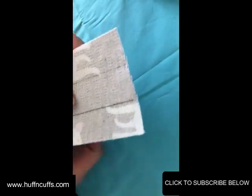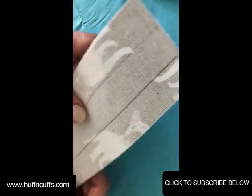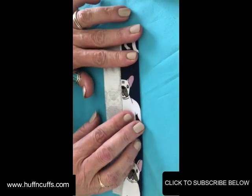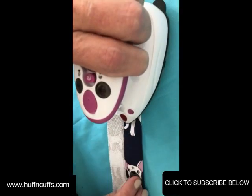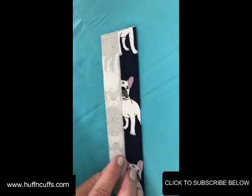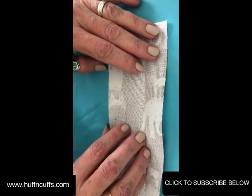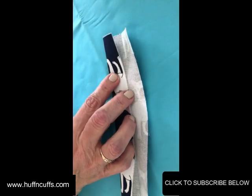Grab the handle piece. I've marked — you can use a pen or a pencil — one-inch lines to separate the three inches. Then fold one small edge over to one of the folded lines so you've got a one-inch fold, then grab your iron and press that down. All your three-inch wide straps in the PDF are done this way. Fold it over so it meets the other side, so you have two folds, all at one inch.